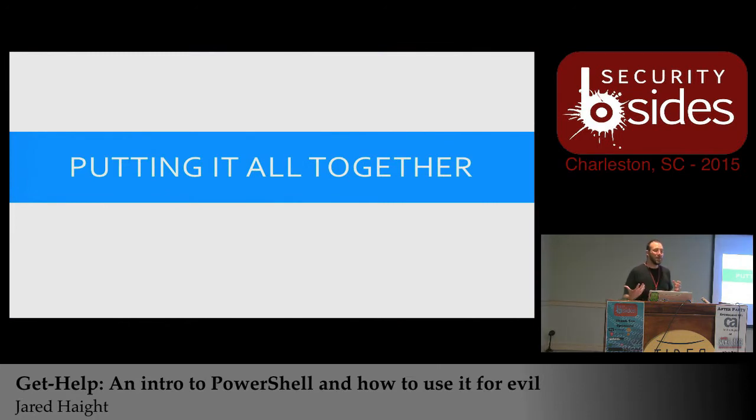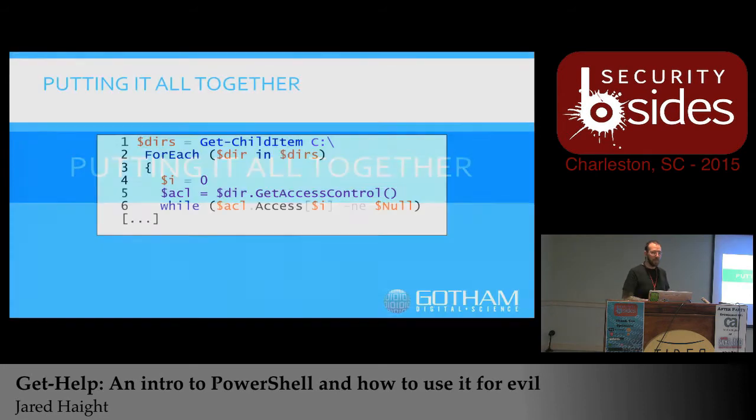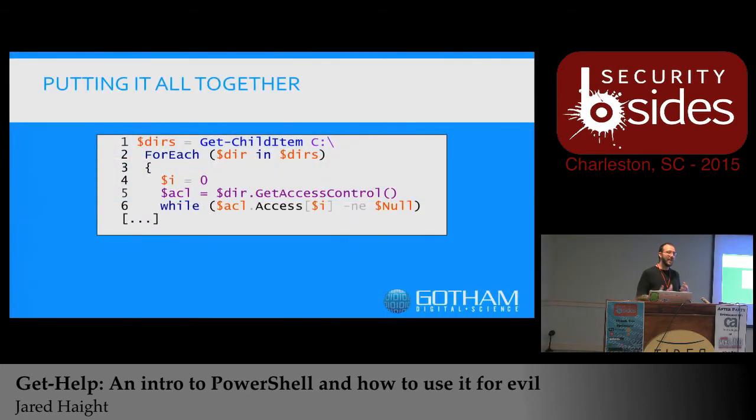All right, so let's start putting all this together and actually do something practical. What I want to do is we're going to take the script from before where we've got the NTFS permissions, and we're going to make it a bit more intelligent and a bit more useful. We start out basically the same. We call Get-ChildItem, get an array of file system objects, return that to the variable DIRs, and then we go into a foreach loop.